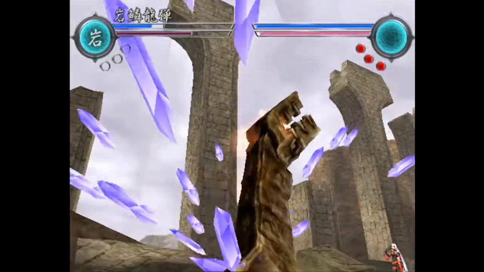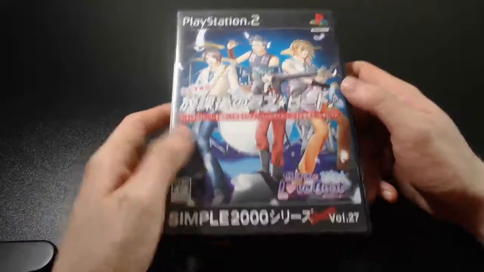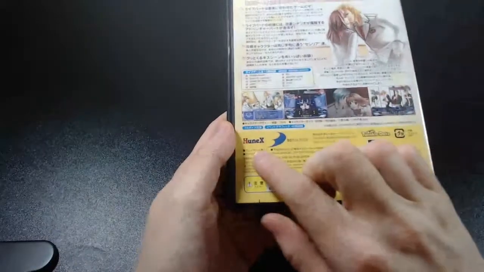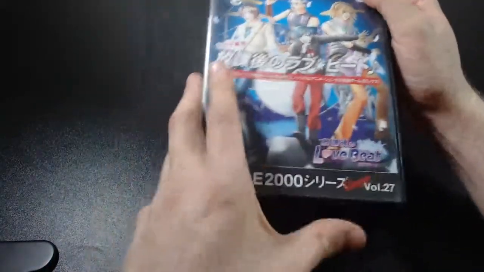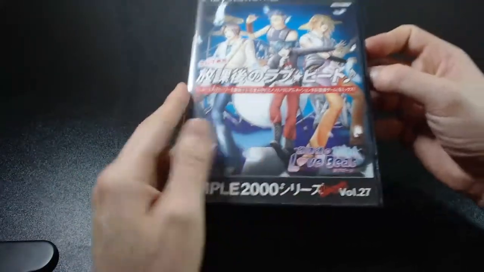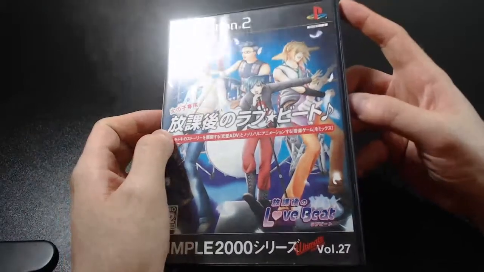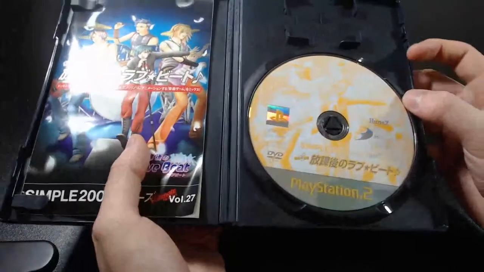So this next one, as you might be able to guess, is a Hunex game. You can find that logo right there. There's that Hunex logo. And this is an otome game, but instead of just doing character portraits with text going across, you also get some rhythm game elements as well.